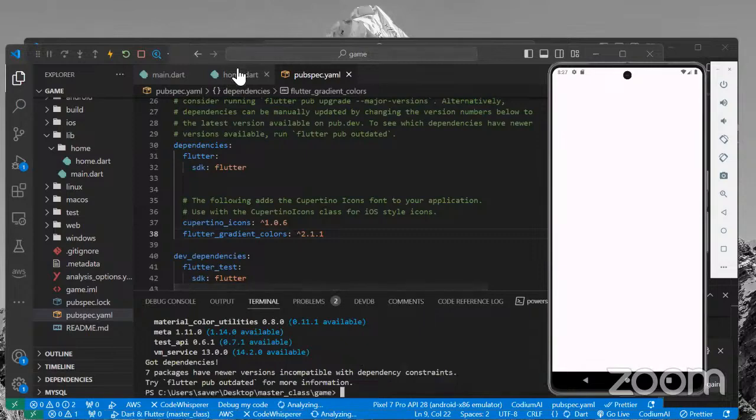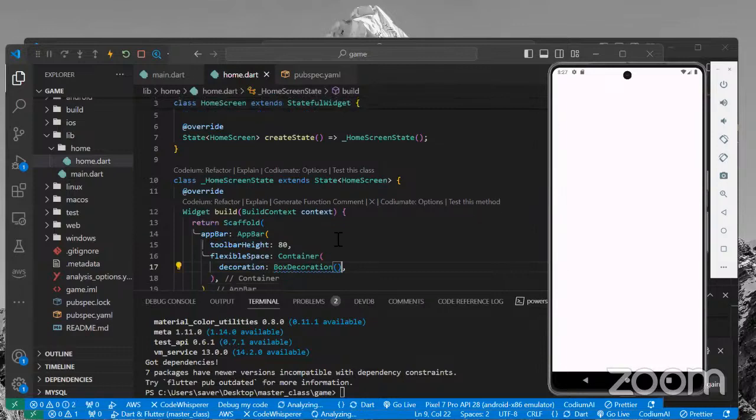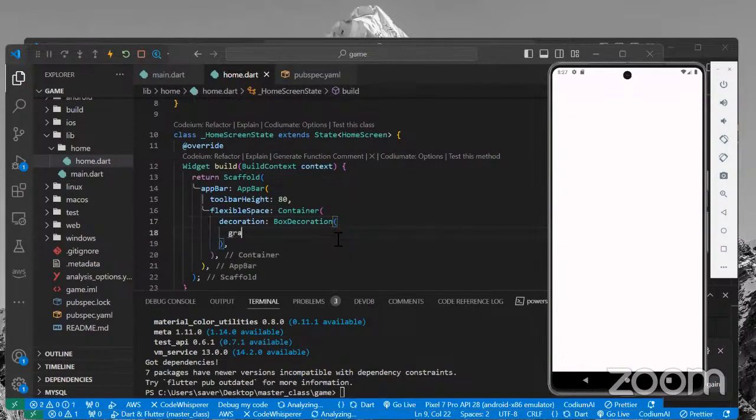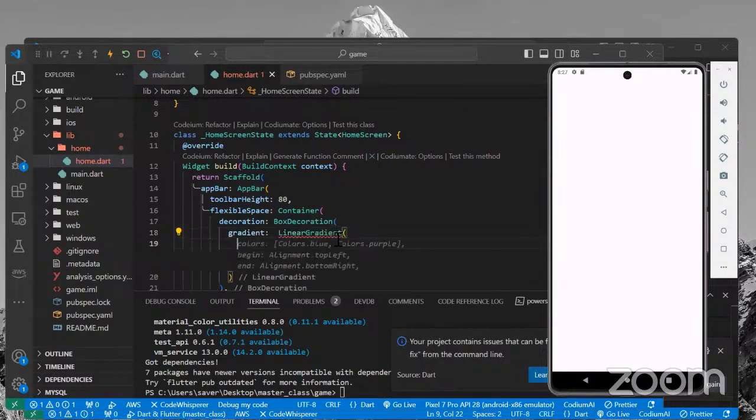So with this now, it fetches it, and now I can do whatever decoration I want to do here, which is called gradient, linear gradient. In that linear gradient, I have colors.